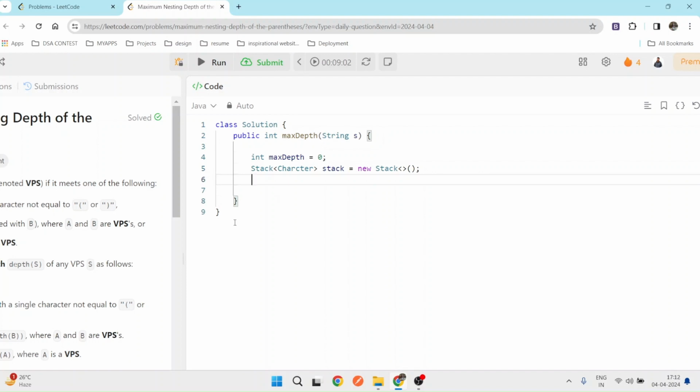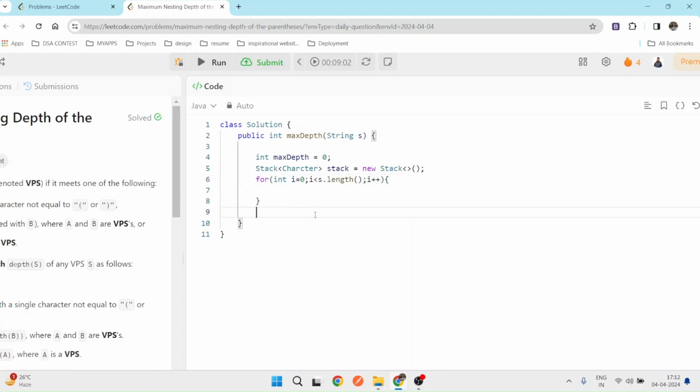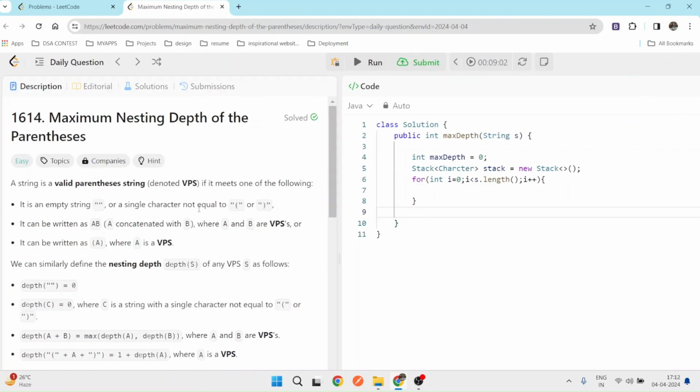Then we will iterate a loop over the string: for int i equal to 0, i less than s.length, then i plus plus. For every character we have to check whether it is an open parenthesis or a closed parenthesis.